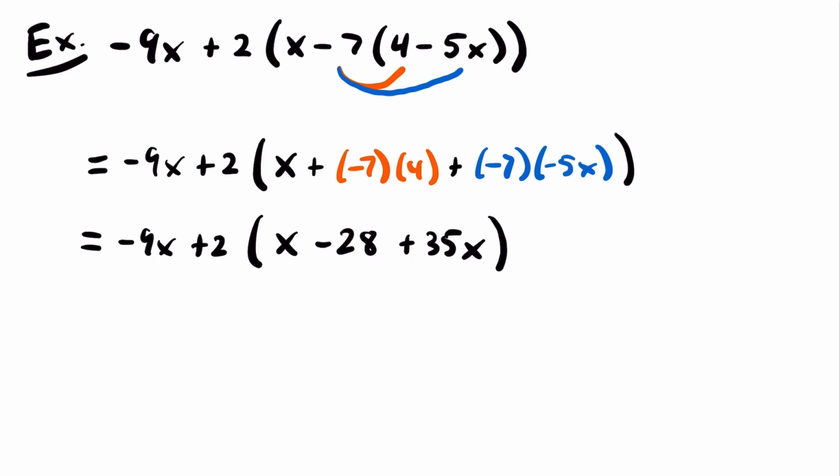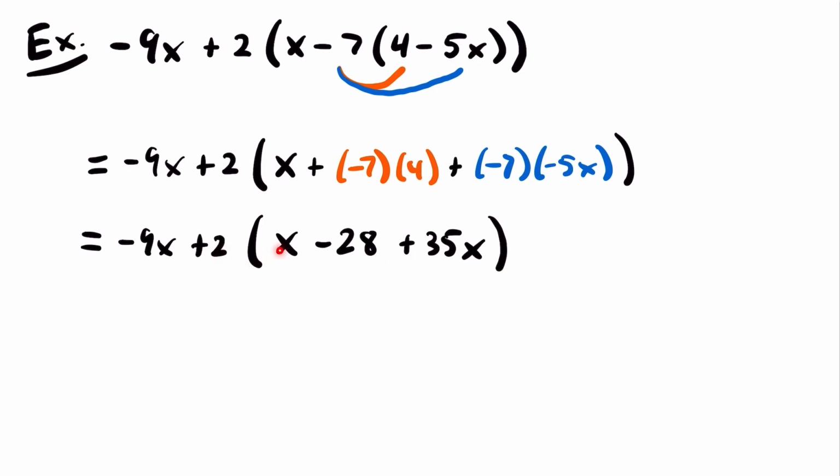Now, you have a couple options. At this point, you could move on to doing the distributive property again, because you have this 2 being multiplied by this quantity. But something that we can do here, notice that in this set of parentheses, we have 2 like terms. x and 35x both have the same variable part. We can combine those within this set of parentheses before we use the distributive property. That's going to save us a little bit of work later on. Instead of multiplying 2 by both of those terms and then adding them together later, because they still would be like terms, we can just do the addition now and then only have to multiply 2 by 2 terms in this quantity instead of 3.